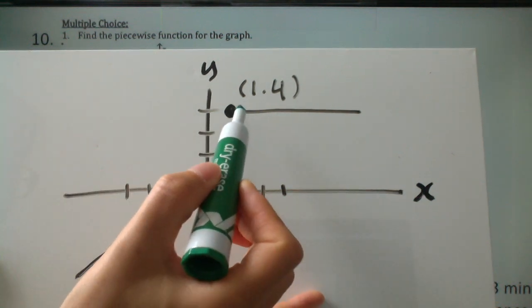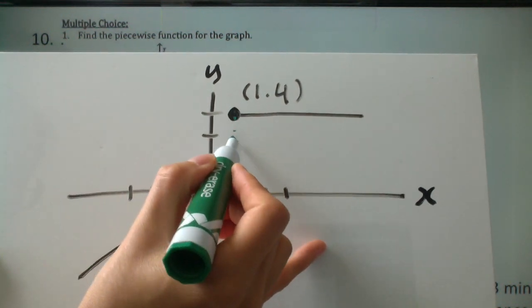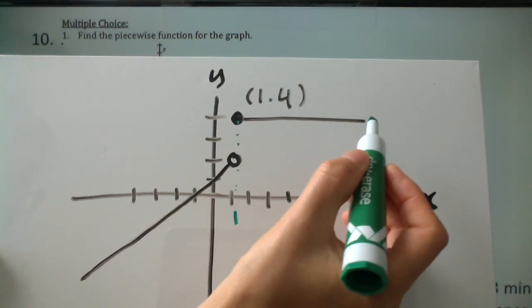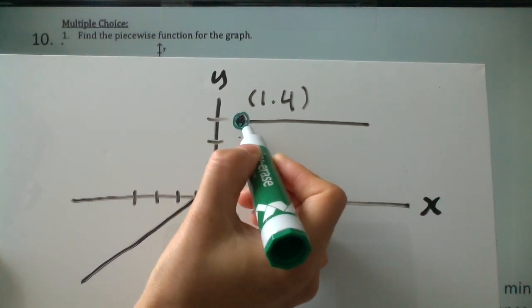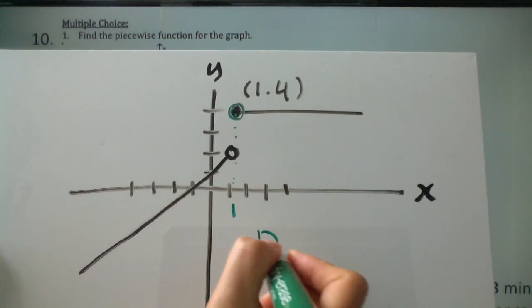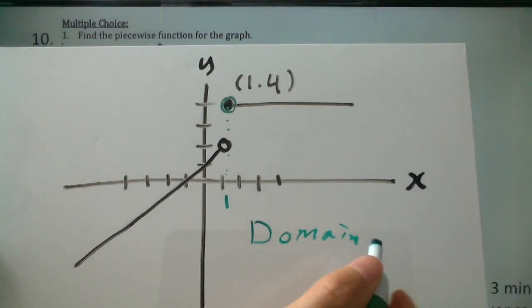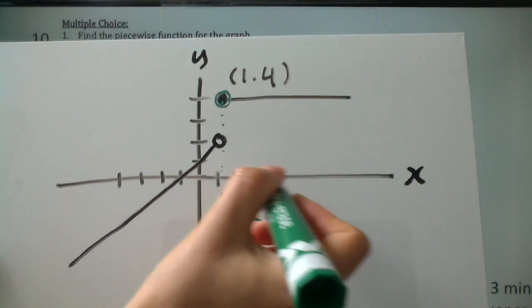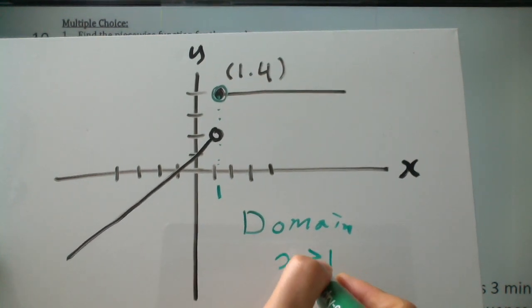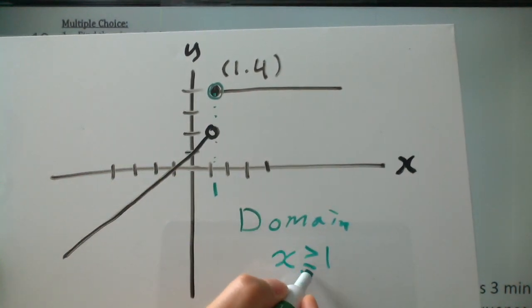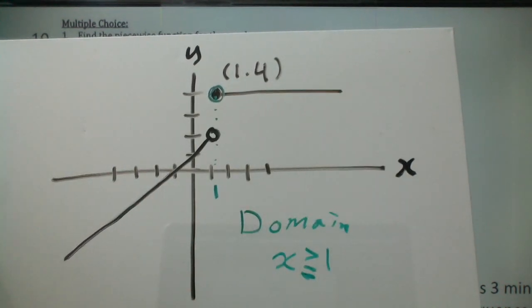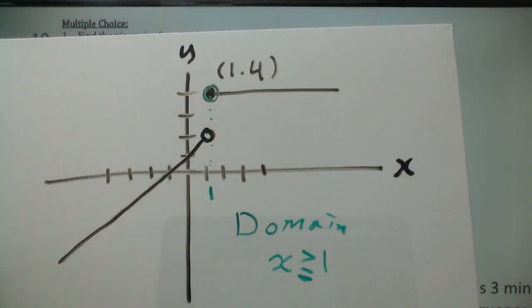So if you look at this graph, it starts right here, where 1 is, and this is closed. So the first graph up here, the domain is where the x is going, right? So I'll say x is, because it's closed, I will put this sign here, including 1 and further up. That will be the first one.